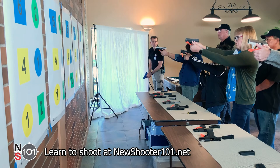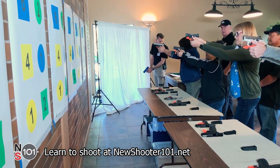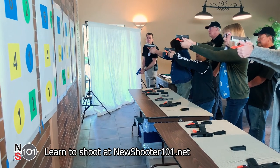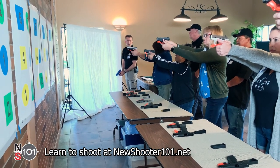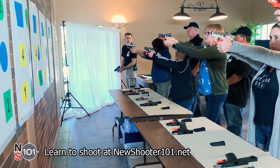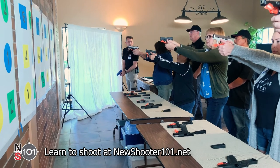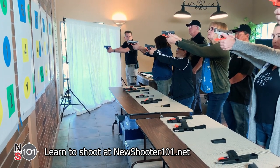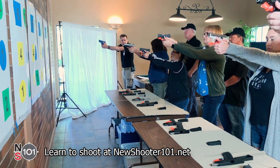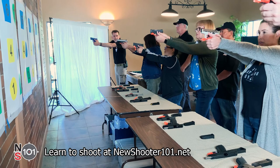Do you still have your good stance? Are you leaning forward a little bit? There we go, that's what we want to see. All right, focus on the front sight. Your front sight post should be in between the rear two, equal amount of light, they should be lined up. Front sight should be clear, everything else should be slightly blurry. At this point, go ahead and transition your finger onto the trigger and slowly press the trigger until it goes click.